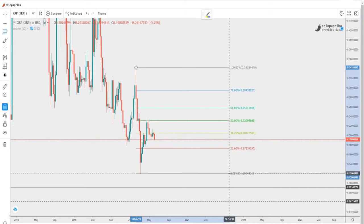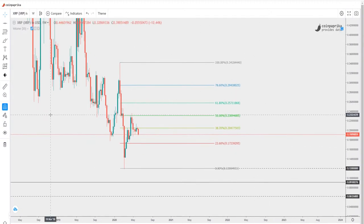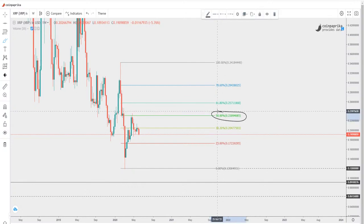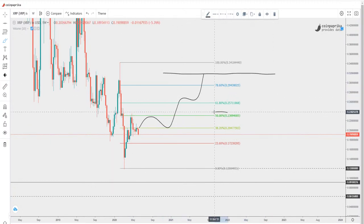There are two ways to look at this behavior. The first is from the last top to the last bottom — we only made it to the 50% Fibonacci level, which is very bearish. We saw other coins reaching the 80% level, but XRP is still below the 50 and now below the golden ratio, which is bearish. There is nothing bullish about it.